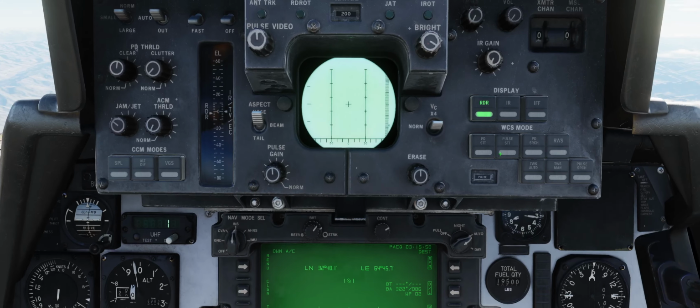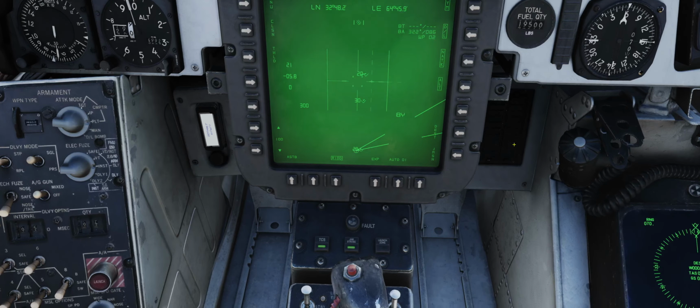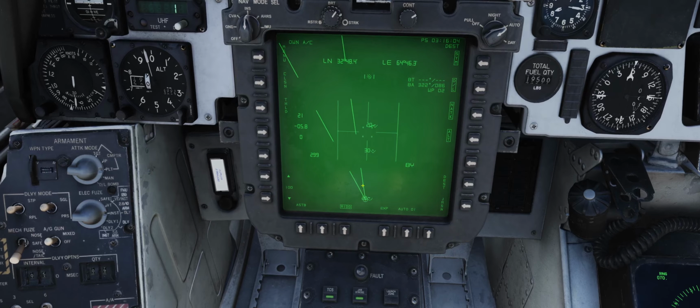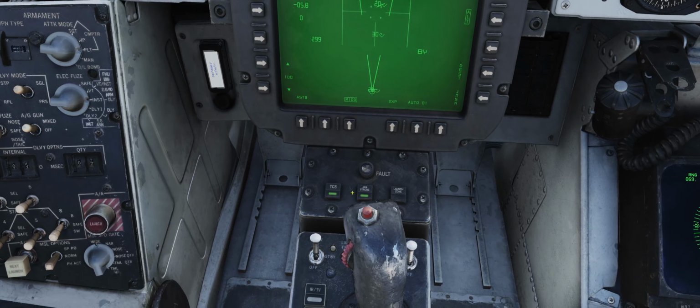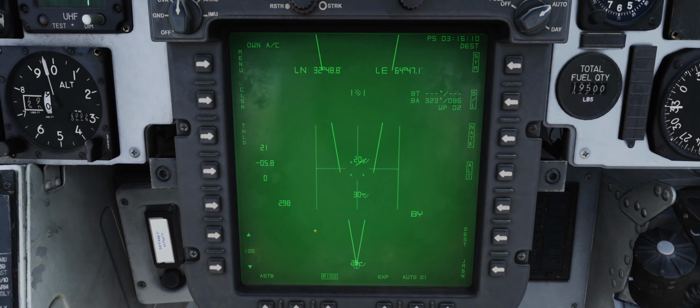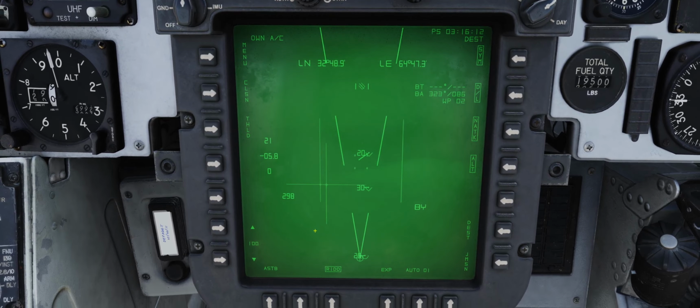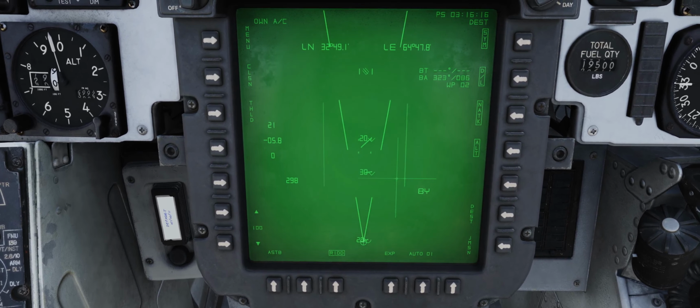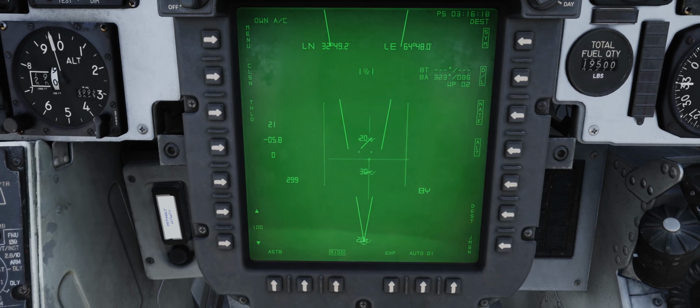So let's say I want to slew the TCS independently, so I'll just go and break this lock. So we set the HCU to TVIR. If I go half action, the TCS can be slewed about. And if I go full action, it'll attempt to lock what's in the sights.